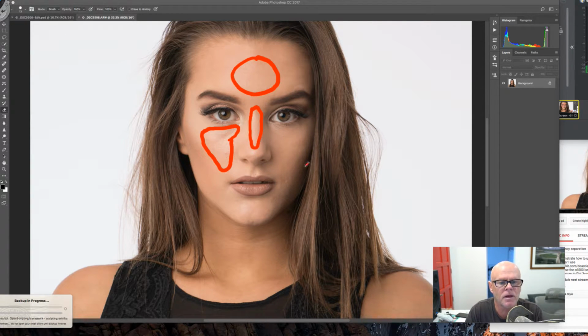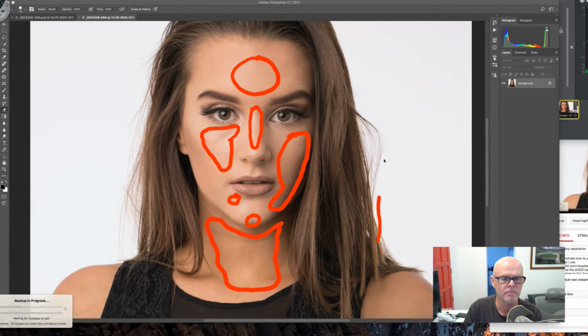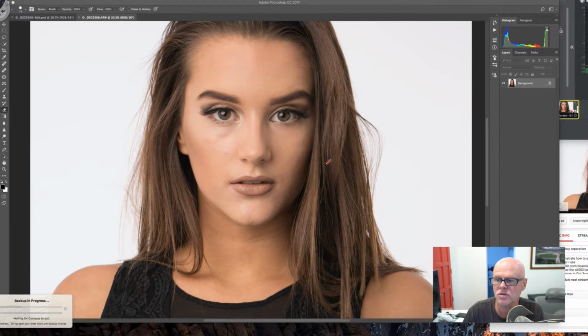And also you can see through this area here that it's a little bit blotchy and rough as well. And obviously, we've got pimples around these areas as well. So there's quite a few. And even down here, you can see that is a bit blotchy as well. So I'll clear all those areas off so that you can see what's going on.